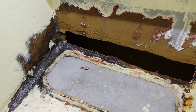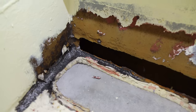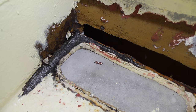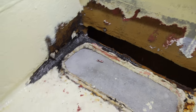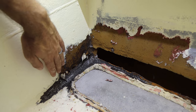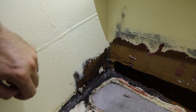And I'm pretty hesitant to do too much that's going to burn that sealant. I know that sounds funny given that I'm welding right next to it, but under this tray here is one of our cabins downstairs, and that cabin is chock-a-block full of all of the cabinetry for the galley, so I don't really want to set anything on fire, so I'm going to be pretty cautious when I'm welding around here. Now, this area here where there's a couple of holes you can see through, I'm actually going to put a pad over top of it, and then we're going to go and seal that tank up fully.